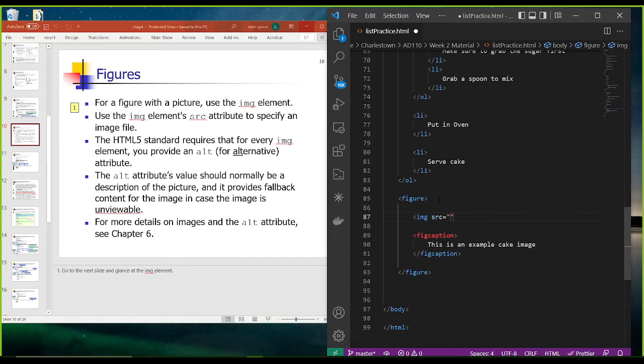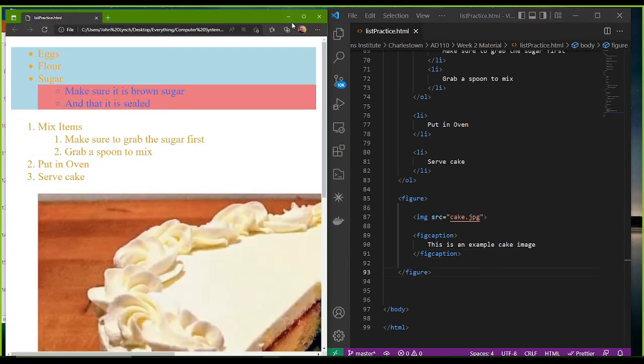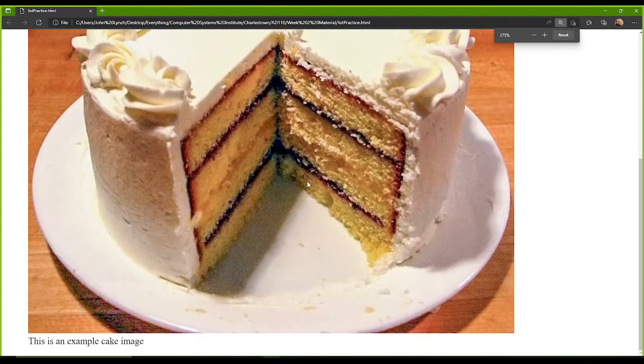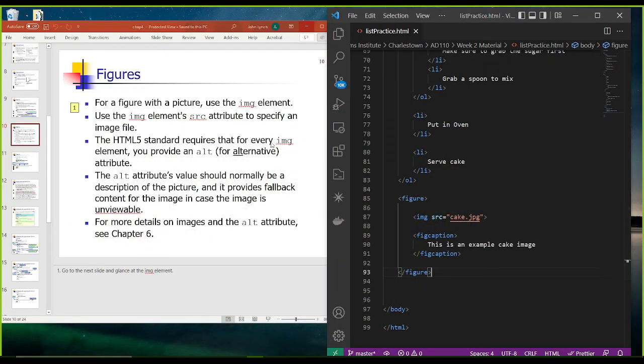So if you're using the image I provided for us, what you'd actually type in, and you might have noticed that my Visual Studio already does it, it knows that cake.jpg is inside of there. So I can go ahead and just close this off like so. So right now I have my figure, I have a figure caption, and I have this image source. We'll see here now that I got this figure and then this caption underneath it. Okay.